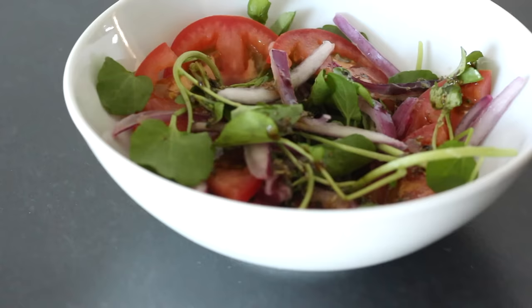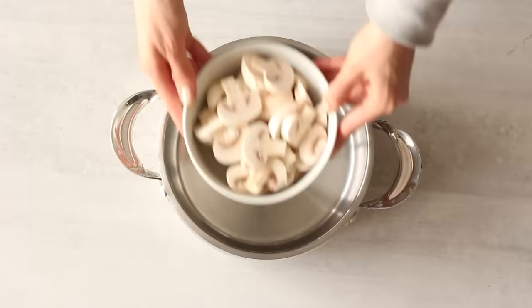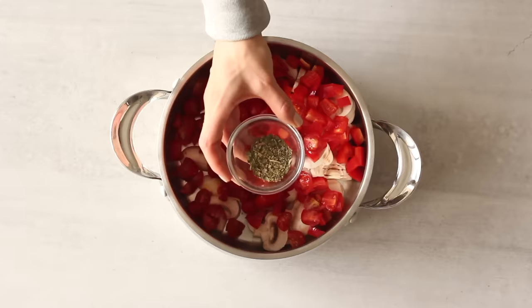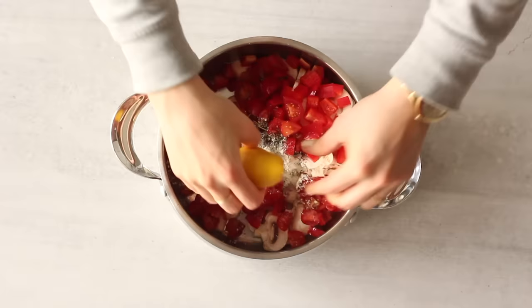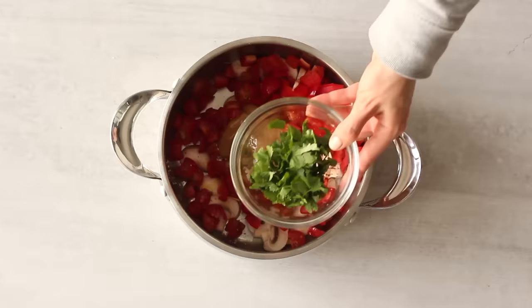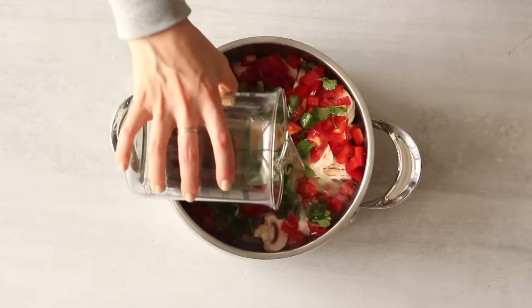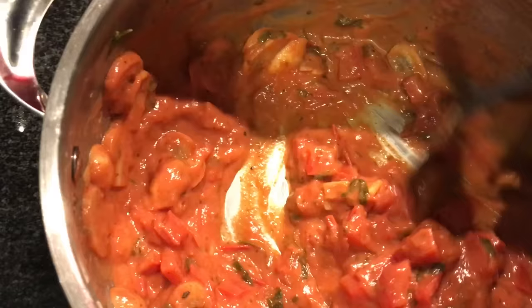Now for one of my favorite pasta sauce recipes — because sauces are often loaded with refined sugars and other unnecessary ingredients too. To a pot add one teaspoon of cooking oil (I've used macadamia nut oil), two cups of mushroom slices, one cup of chopped bell pepper, one cup of chopped cherry tomatoes, one to two teaspoons of Italian herb mix, a teaspoon of onion powder, black pepper, sea salt, a squeeze of fresh lemon juice, two tablespoons of unsweetened almond butter (this makes the sauce really creamy and adds protein), and optionally a handful of chopped fresh cilantro, plus one cup of water. Cook over medium heat for about 10 minutes until it becomes a sauce, stirring throughout.